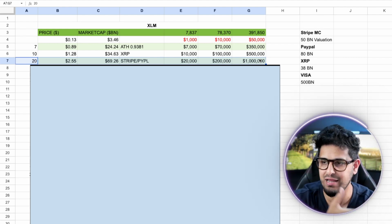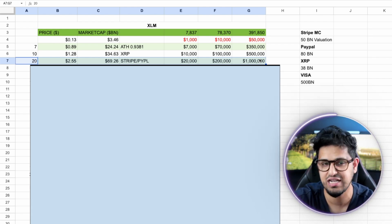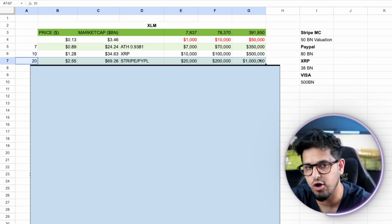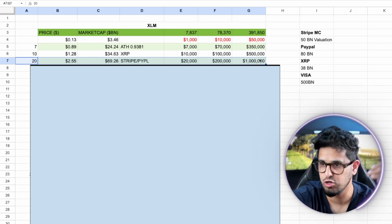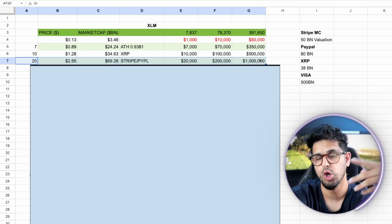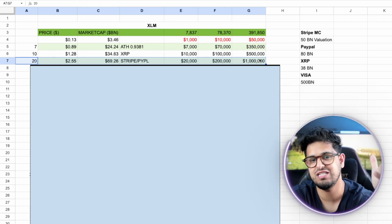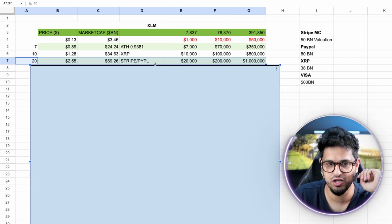No. If XLM want to be the leader in their space, and they're the best decentralized payment solution in the crypto space, and they continue to push towards the top 15 in cryptocurrency, why can they not get to $69 billion? And again, I use this example a lot. You got to go back to the last cycle and look at something like Cardano, sitting at $90 billion in valuation without their smart contracts being launched just yet, right? So when the bull market comes, new money flows into the market, and you start to see these market caps climb to the upside. So a 20x will get you a decent return there.